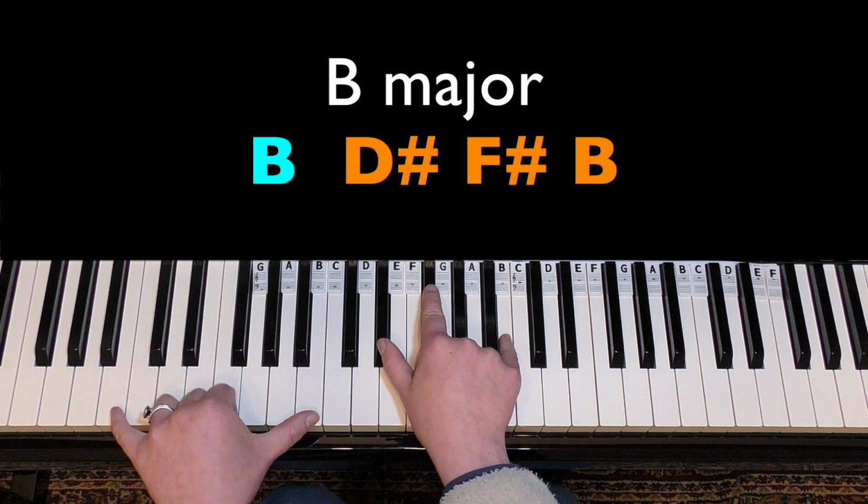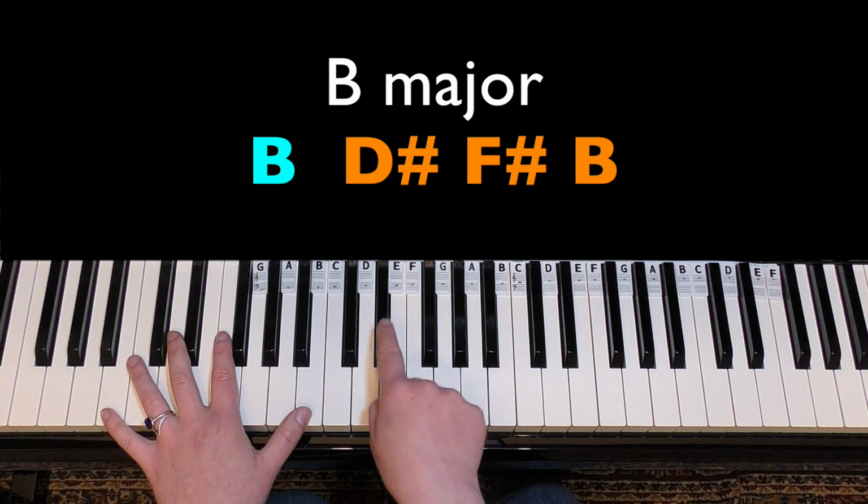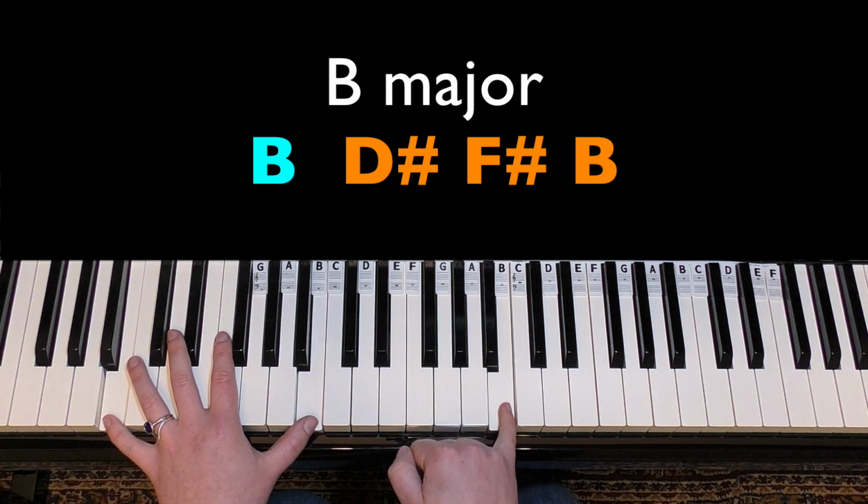And then we play B major, so B's in the left hand. And in the right hand, that's first inversion of B major, so D sharp, F sharp and B. Play together, B, B, B.